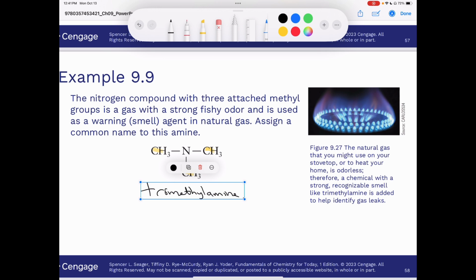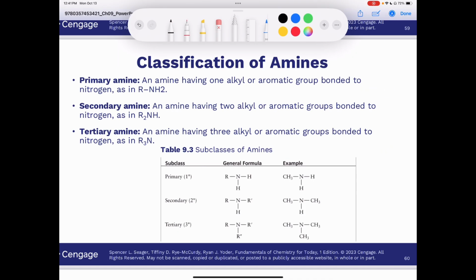So our noses don't tend to like amines a whole lot. Now, again, I've gone over this already: a primary amine, secondary amine, and tertiary amine. This is the slide that's in the slide deck. So a primary amine is when we have one R group attached to our nitrogen and two hydrogens. A secondary amine has two R groups and one nitrogen, the nitrogen bound to one hydrogen, excuse me.